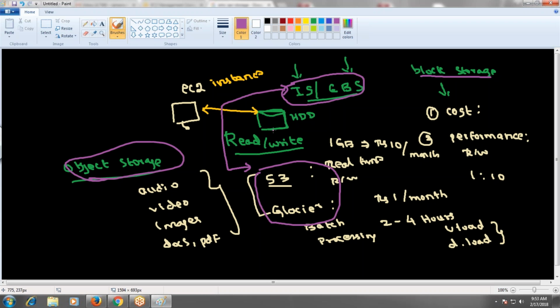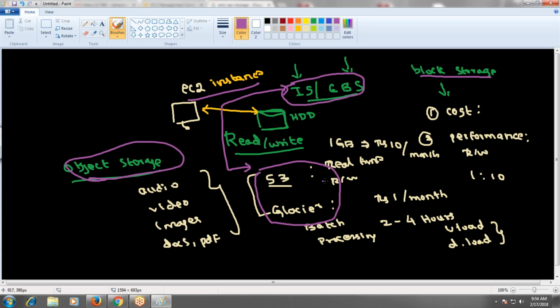If you are using instance store or EBS, it needs to be associated with an instance. Whereas if you have your data in S3 or Glacier, it is not mandatory that the data be associated with an instance for performing a read or write. Either you can associate it with an instance or you can have direct access to the data stored on S3 and Glacier. Am I making sense?